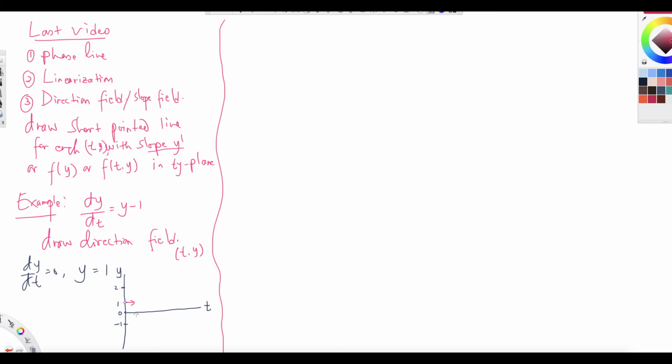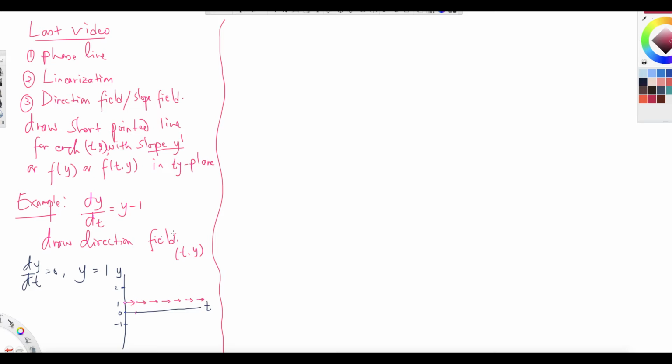Okay, guys. Now, this is t equals 1, so this point is (1, 1): t is 1, y is 1. If you want to find the slope at (1, 1), because there is no t, you just plug in 1. 1 minus 1 is again 0. So the slope at this point is also 0. If you continue this way, at all times t, when y is 1, this is what you get. That means along a horizontal line, the slope is the same for an autonomous system. You see that?